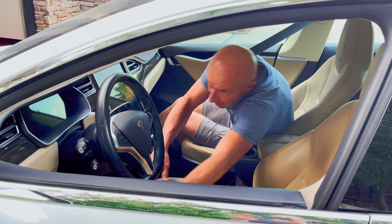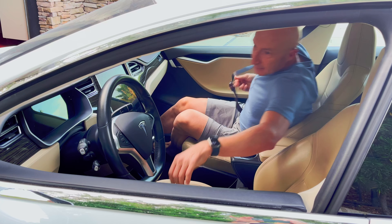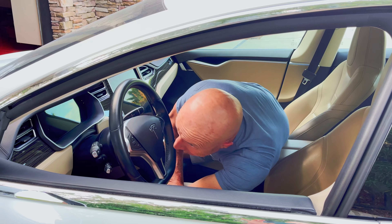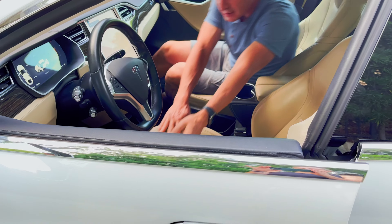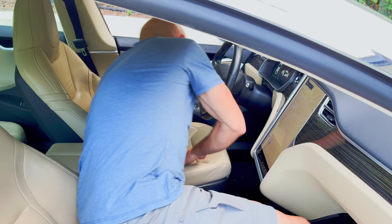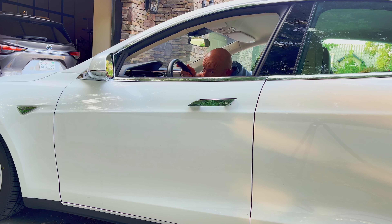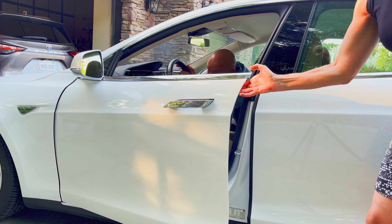When that happens, the only way to open the door is from the inside of the vehicle. Reaching for the door handle from the driver's or passenger seat across the cabin in this car is not easy. You have to be a contortionist, fight with the seat belt if you are strapped in, unlatch the door on the other side of the car and keep it open enough so someone trying to get into the car on the other side can catch the door handle edge and open it.